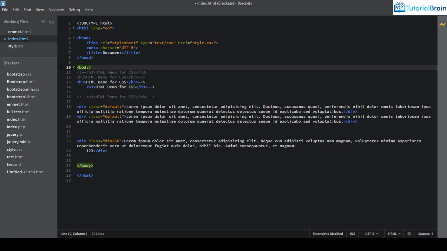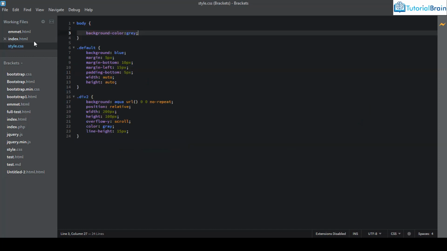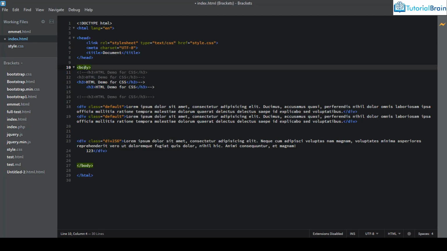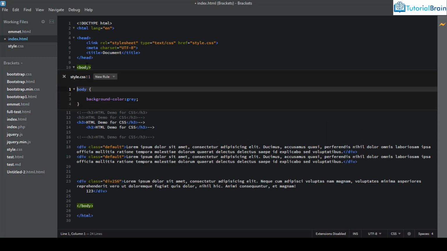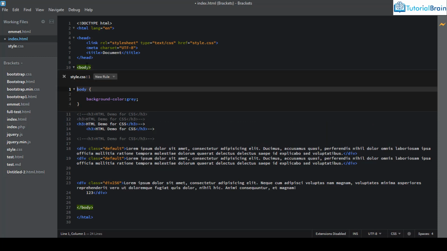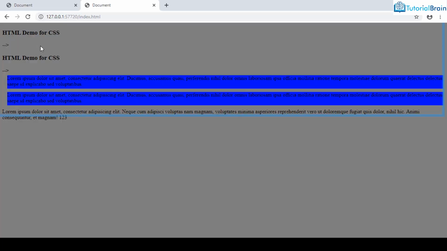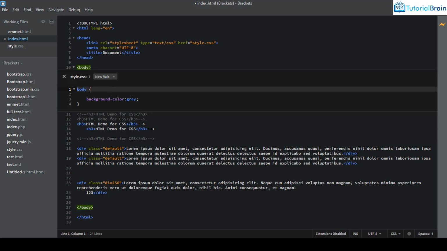Now if you are in this body tag, and you want to edit the CSS related to this body tag, then instead of going to the style.css here and changing it, you can just bring your cursor anywhere between this body tag, and press Control and E on your keyboard. This is called the quick edit option. At this moment this color is gray, right? Now here itself I can change the color.